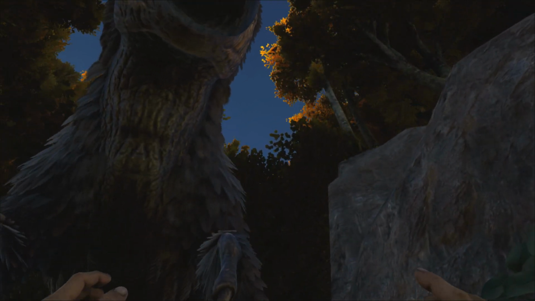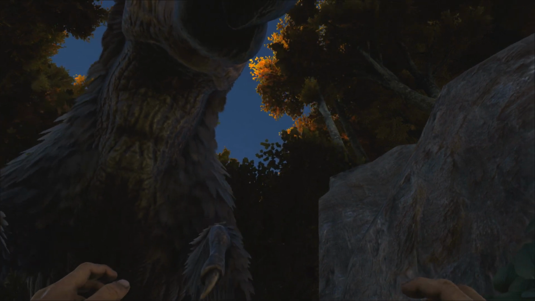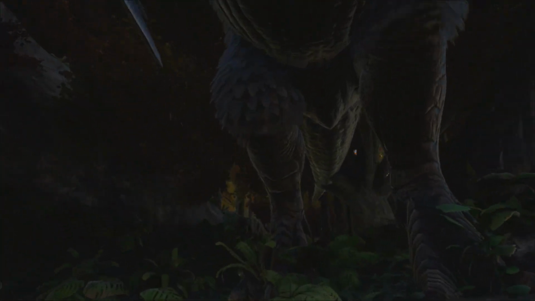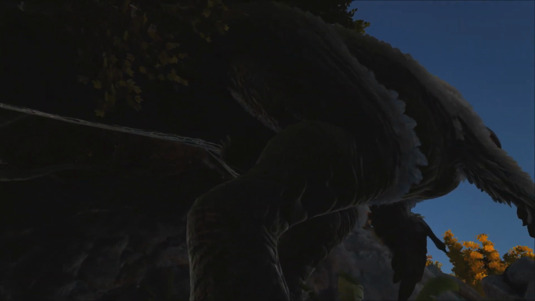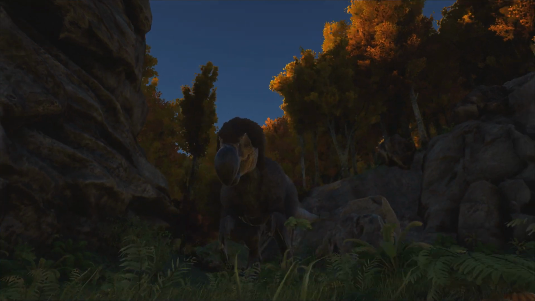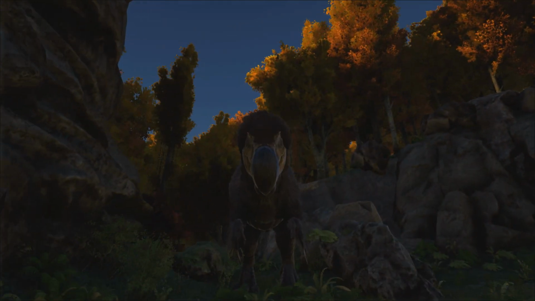Look at the plumage on it. Look at the way the wind in the background moves the trees, and it's moving the feathers on the Dota Rex at the same time. The detail on this is amazing for a creature that, well, the way its spawn system works, at the start of every 3rd night on the servers, it spawns in, and if it hasn't been killed by the time the night ends, it despawns. You never actually get to see this thing in daylight.